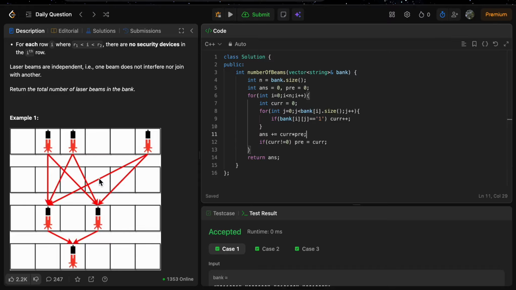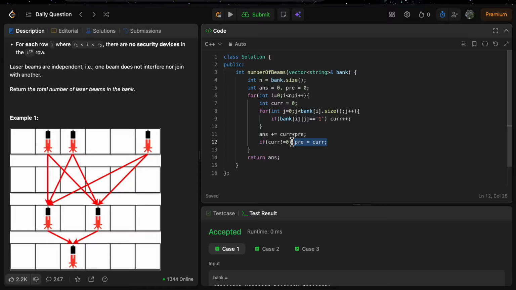So for the second row, the current is 0 and previous is 3. So 3 into 0 will be 0, and 0 will be added in our answer. Now I'm only updating my previous if my current row has any devices.